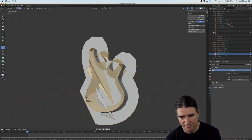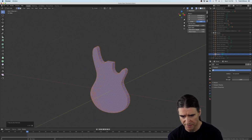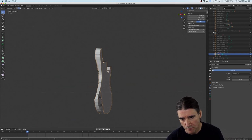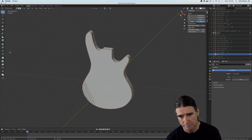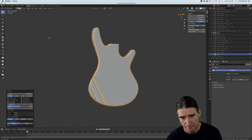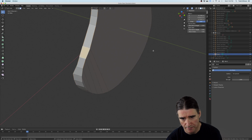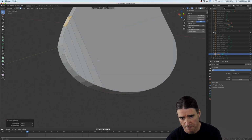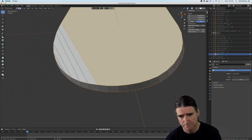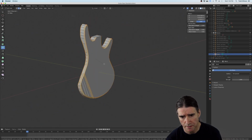The first few tries at this didn't work right. Some of the faces were facing the wrong way, so I had to fix that. Try again. Reselect all of the edges. Try again and realize that something doesn't look right there. Okay, I need to triangulate that. Try again. Select all the edges again and see what happens this time.